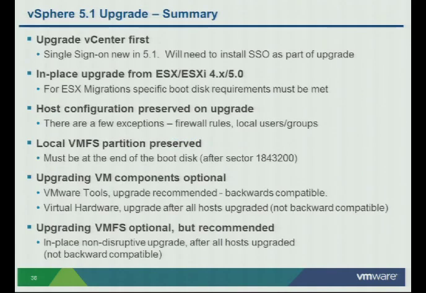All right, so with that, just a quick recap of everything we went over. There are 4 phases. Make sure you upgrade vCenter first. You always have to upgrade vCenter first. You've got to have 5.1 in order to manage 5.1 hosts. Move on to your hosts. We support in-place upgrades of both ESX and ESXi, 4.x and higher, to ESXi 5.1. And then when you move on to your VMs, with 5.0 and 5.1, upgrading the VMs is largely going to be optional in most cases because we have that backward support. But upgrading tools is always recommended, and upgrading the virtual hardware as needed. And for the VMFS, keep in mind the differences between a VMFS 5 versus a VMFS 3 and some of the upgrade limitations there.